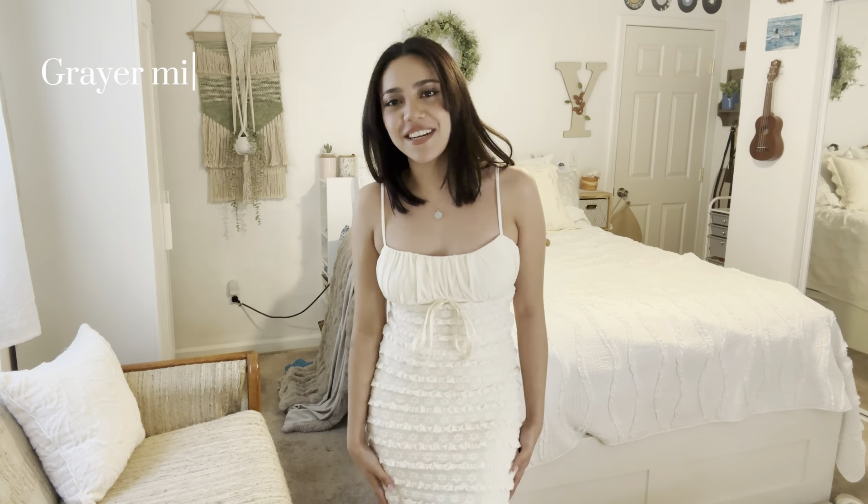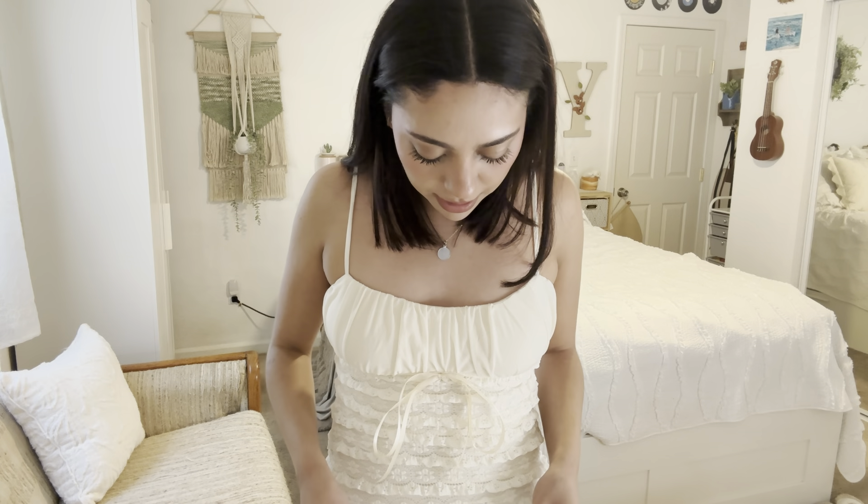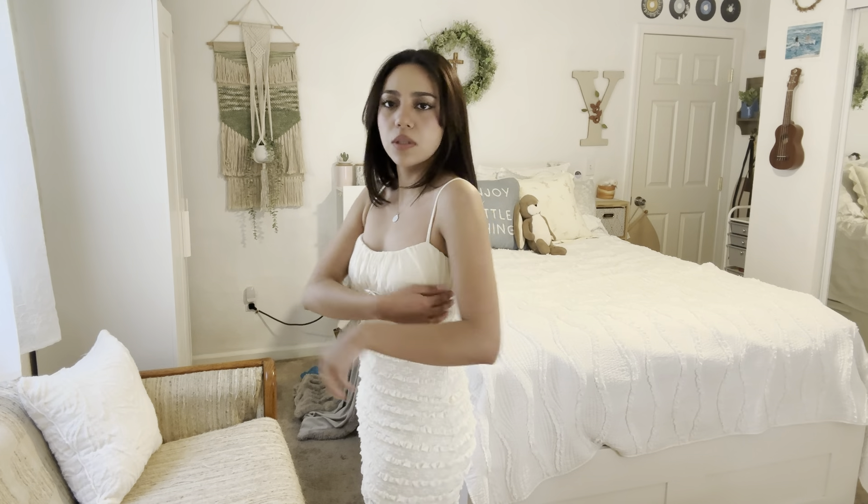Now I got two dresses, so I'm going to show you guys the two dresses and those are the two last things I got. Okay, so here's the first dress. Honestly, I feel like you can wear this one to a lot of different occasions. I'd say it's like a cream color — it has the little bow here, and then all throughout the dress it's just little ruffles. Personally, I don't like when it's just no design, no nothing, so I like that this has ruffles. It kind of adds more to the dress. It's also a zipper dress — it has a zipper on the side, and that's how you put it on. The detailing is really nice, it's really nice quality. The ribbon, the ruffles — everything about it I just love so much.